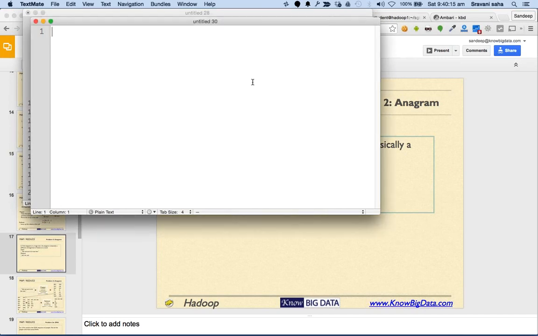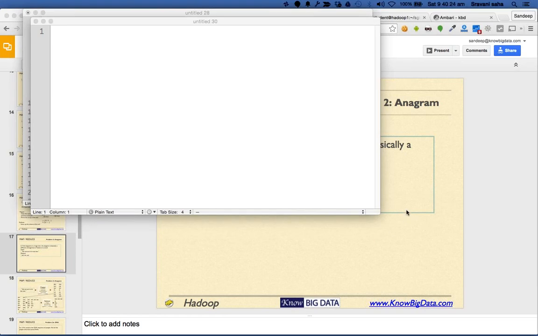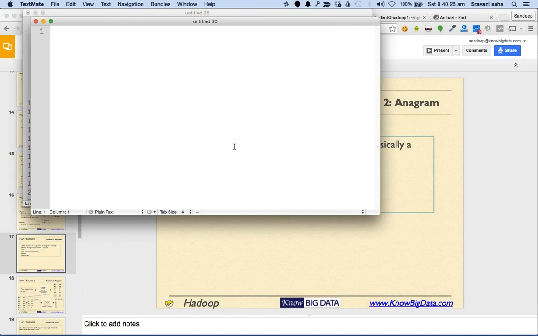Now, Anandita says that store the values in a hash table for each letter. Okay. And then sorted. So, what is the key in the hash table? That's what I'm interested in, Anandita.